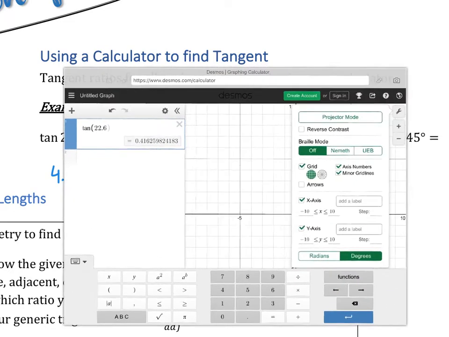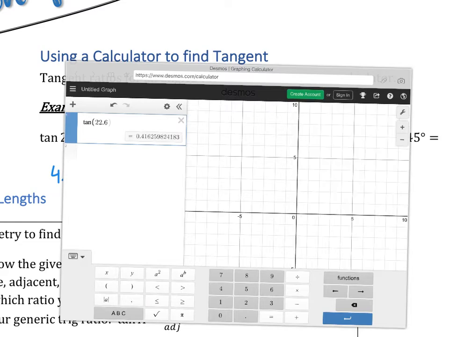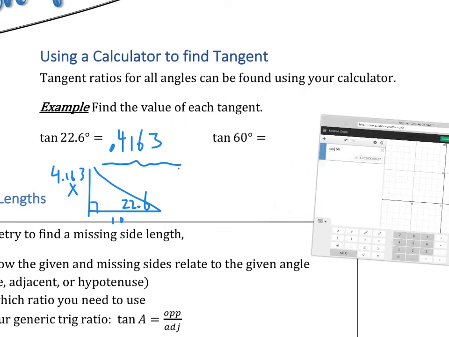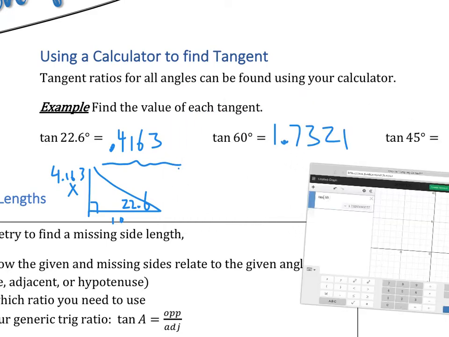Okay, and we can find the tangent of lots of angles. Let's find the tangent of 60. And really, you can think of it, our calculator just has this memorized. It's doing some calculations there. But tangent of 60 is 1.7321. So you see, it's possible to have a tangent that is less than 1 and a tangent that is greater than 1.